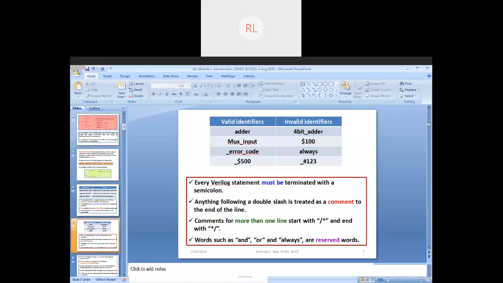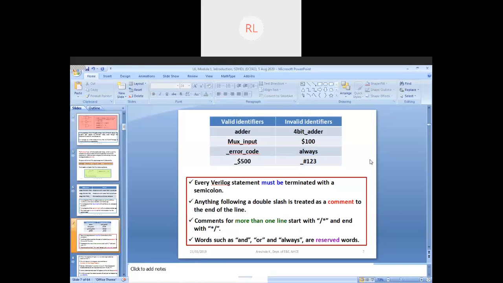So here you have some adder. These are some of the list of valid names. These are the list of invalid names. Okay, it's valid because it's using a character. Here it's invalid because it starts with a number. Here also it's invalid because it's using a dollar.